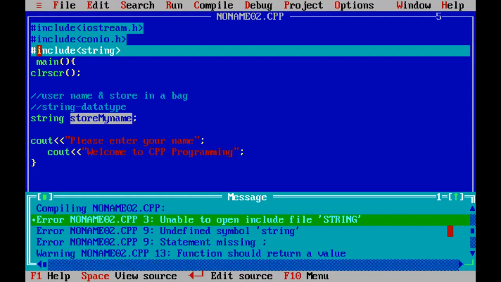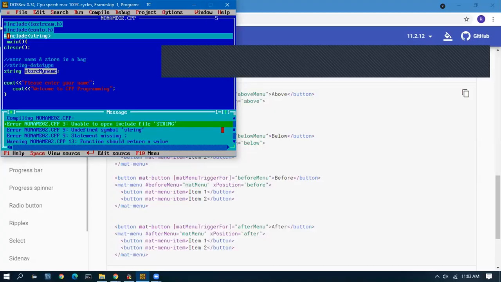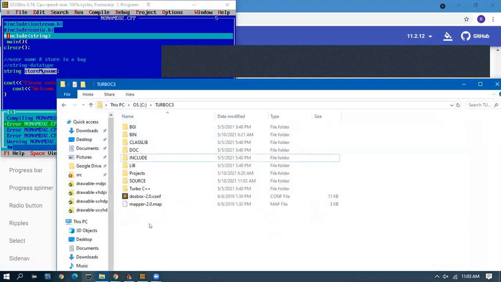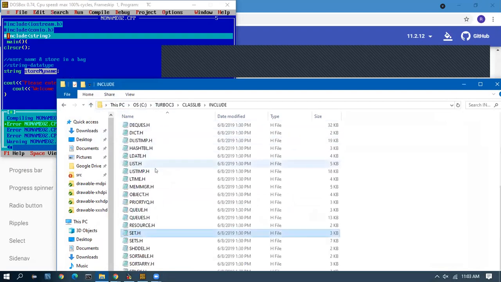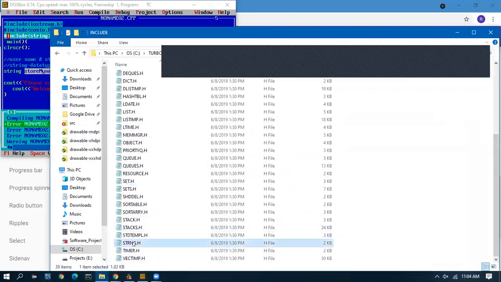Unable to open. Let's go back to the folder. String dot header file.